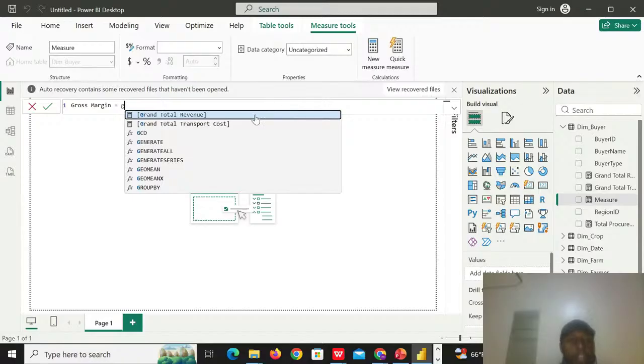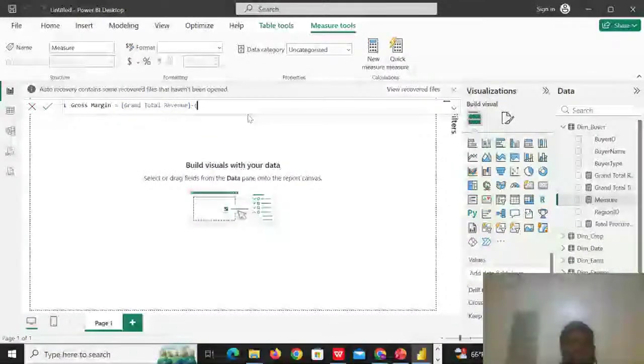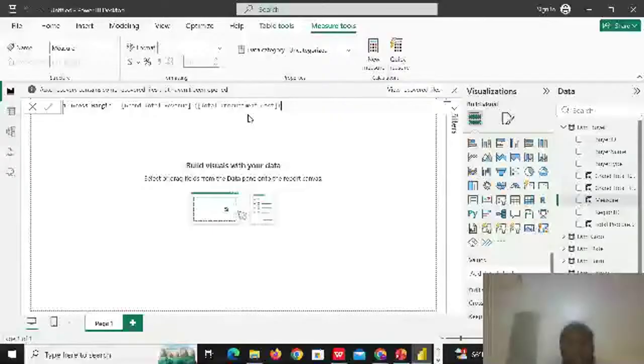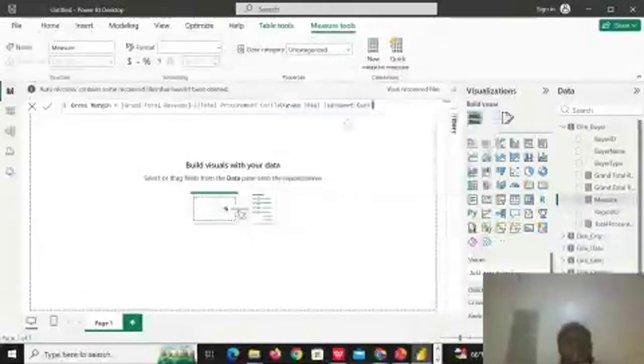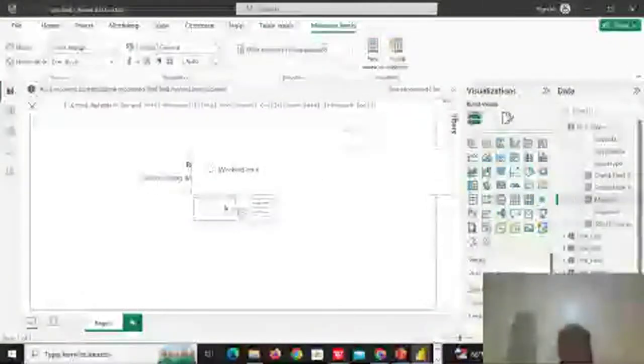So this one is grand total revenue, we subtract it with, let's put a bracket, procurement cost plus the grand transport cost, and then we close the bracket. So this one will give you the gross margin.